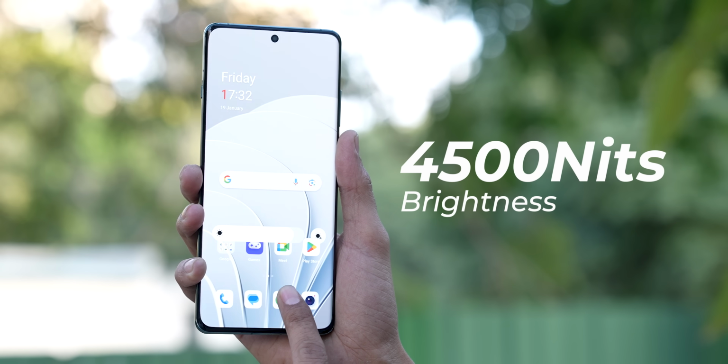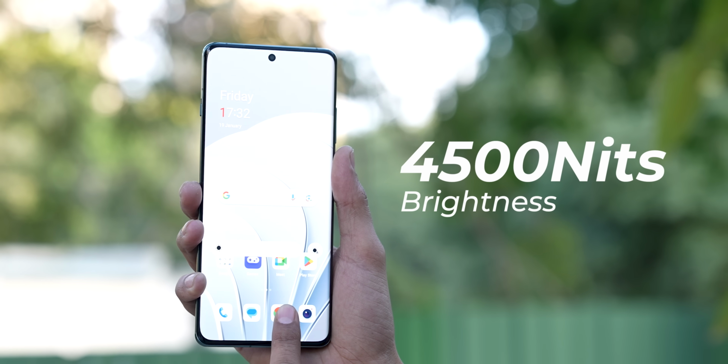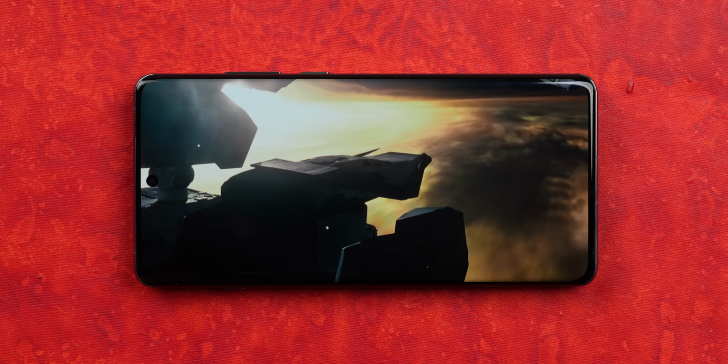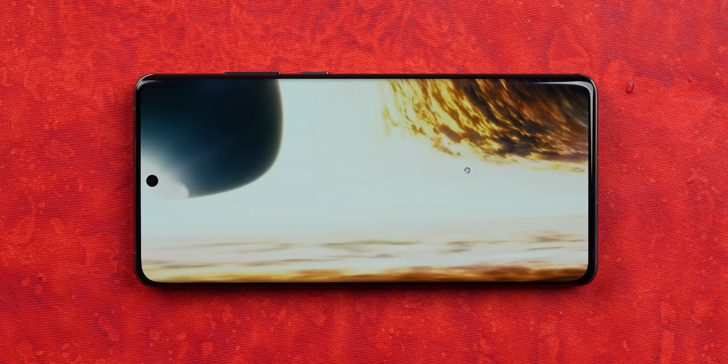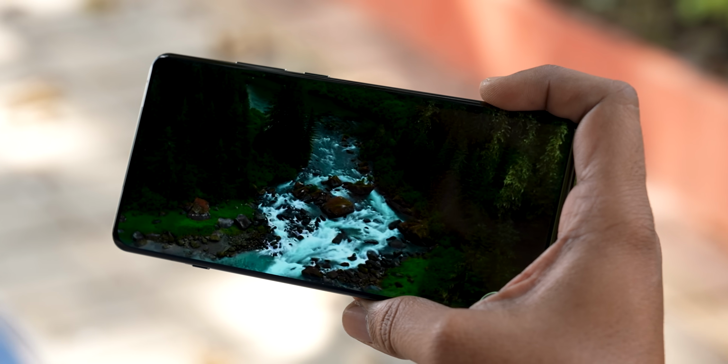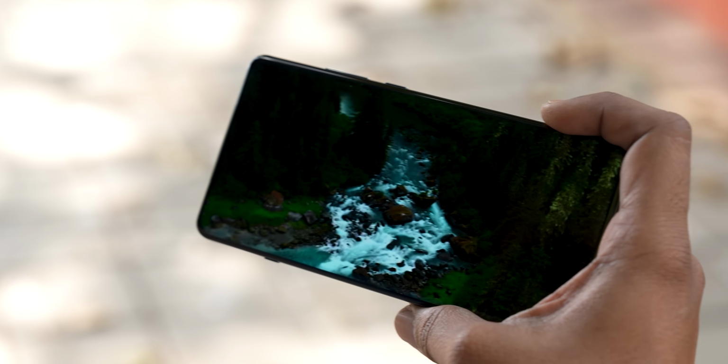Now, OnePlus can also achieve that high peak brightness of 4500 nits. Note that this will only work in a very limited window, a 1% APL window, while watching HDR content. So what's the peak brightness of the display when all the pixels have been lit up? Well, that's 1600 nits in high brightness mode, which is still pretty bright. If you ask me, you take it outdoors, you will not face any sort of issue with visibility. Basically, the screen can get extremely bright.